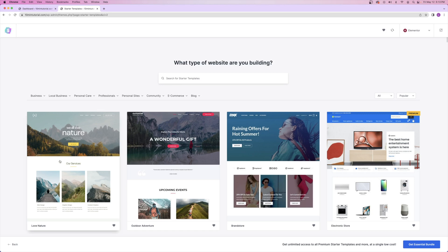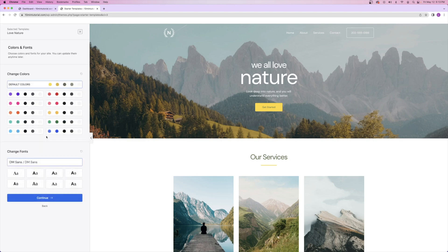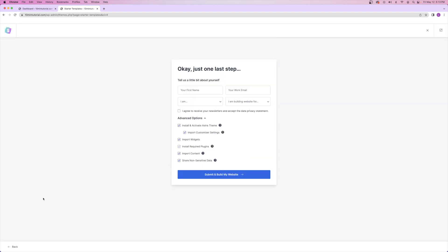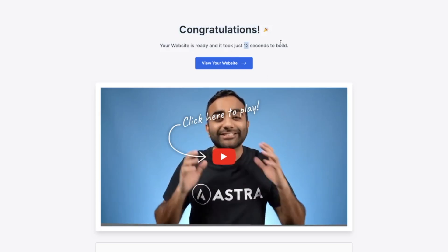Whenever you want to actually pick a template, all you've got to do is click on it. You get a live preview on the right hand side that you can scroll through and look at, and on the left hand side is how you can get started selecting the template. You can upload your logo if you already have it — if you don't, just hit skip and continue. Then you get to choose the color scheme, which changes the color throughout the entire website. You can also change the fonts. I'm going to stick to the default and click continue, make sure all the checkboxes are checked, then click submit and build my website. Your website is done — it only took 12 seconds to build.